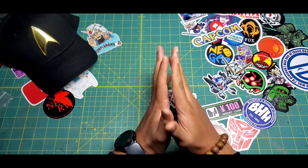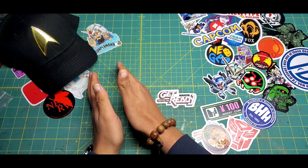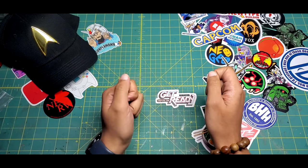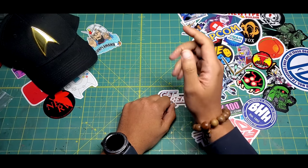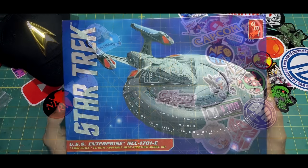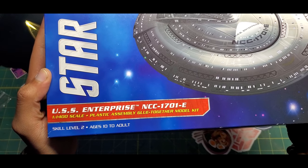So it has been quite some time since I built another Federation Starship on this YouTube channel. We built the USS Franklin almost 2 years ago, followed by the USS Enterprise in Star Trek Discovery, but I have always wanted to tackle and build my very first USS Enterprise E. Now I was a bit hesitant for quite some time, and I've had this in my backlog for almost 2 years, but I figure since it's the beginning of the year, why not get started building the all-time favorite Star Trek USS Enterprise Sovereign Class.